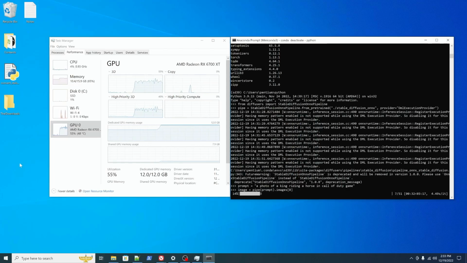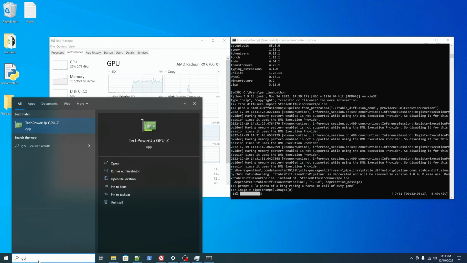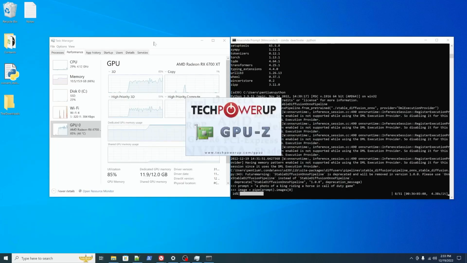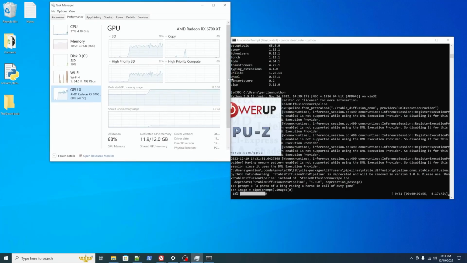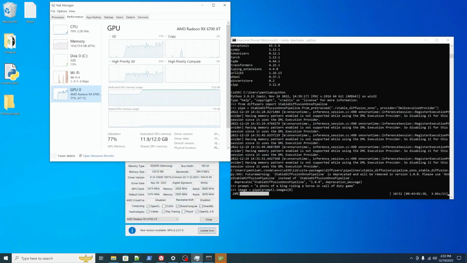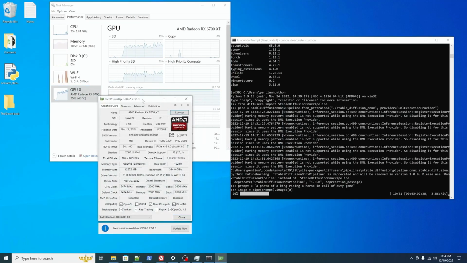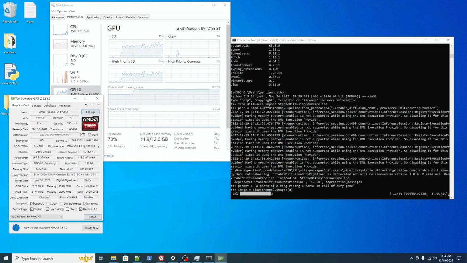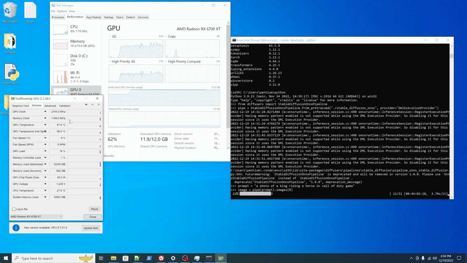We will also look at the GPU-Z information. We go to the sensor part, and the power draw.